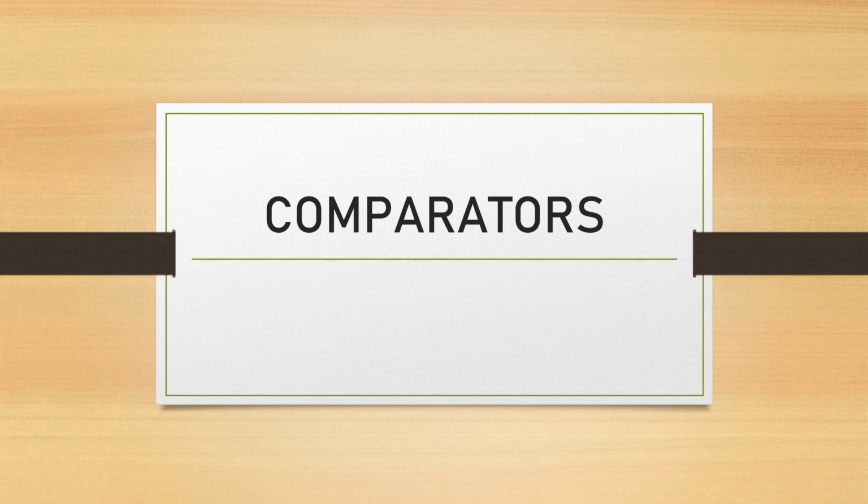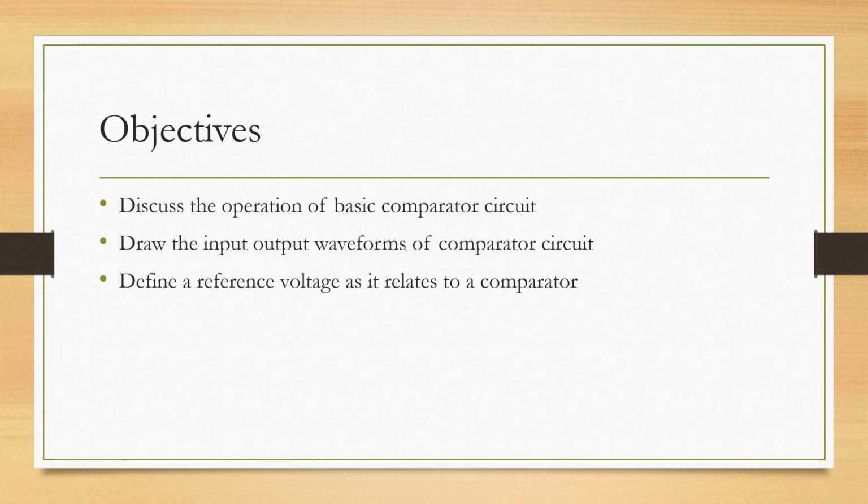In its simplest form, we can say it has an open loop configuration with two analog inputs and one digital output. The digital output we see here mainly because the op-amp is used in open loop configuration, and when used in open loop configuration it provides a saturation voltage, either a positive saturation voltage or a negative saturation voltage.